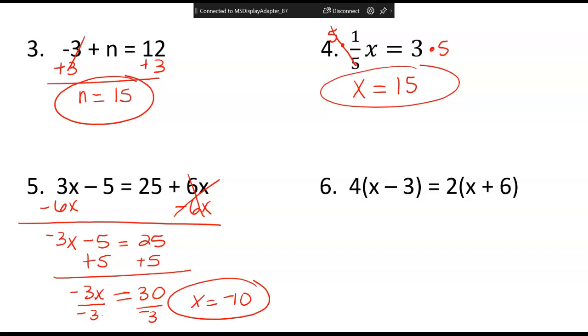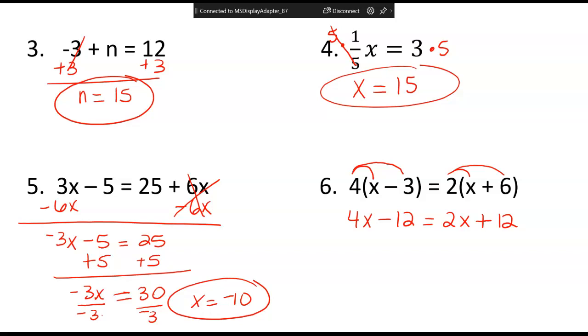Why? What do we have in 6 that we didn't have before? Parentheses. And anytime you have parentheses in an equation, you have to get rid of those by distributing. Yes. So the first thing we want to do is distribute that 4 to both the x and to that 3. One mistake that's made in problems like this is people forget to distribute that number to the second term in parentheses. Remember, whatever's outside the parentheses has to be multiplied by everything in the parentheses behind it.